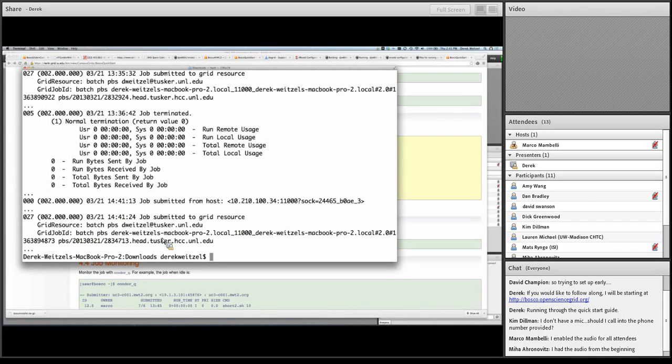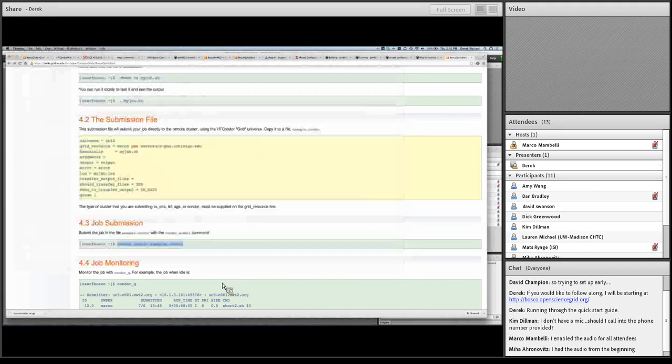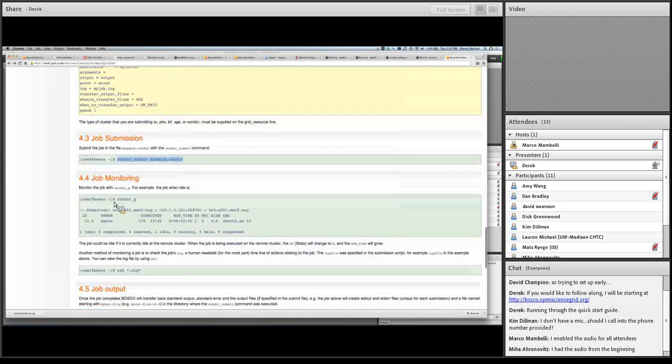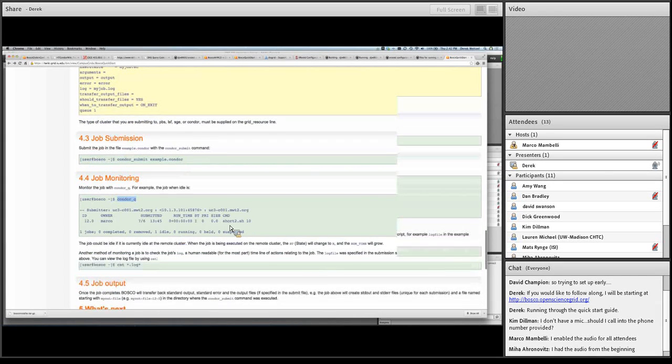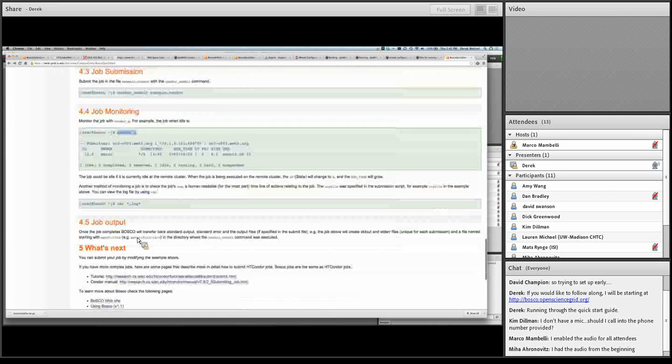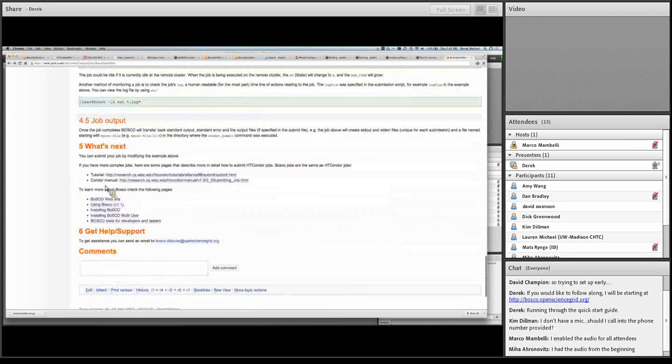Again, I'm not sure how busy Tusker is today, so it may take more than 60 seconds to run. I don't know. But the point is that it is running. If I do a condor_q, it'll tell me it's idle, and you can always check the status of the job with the log.